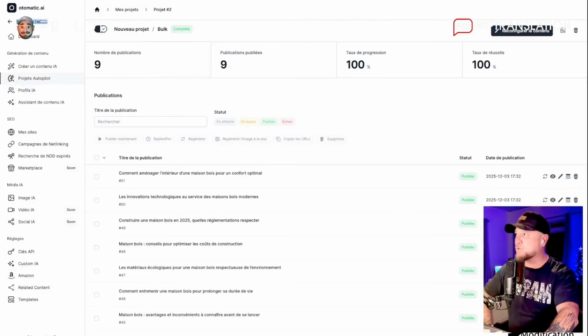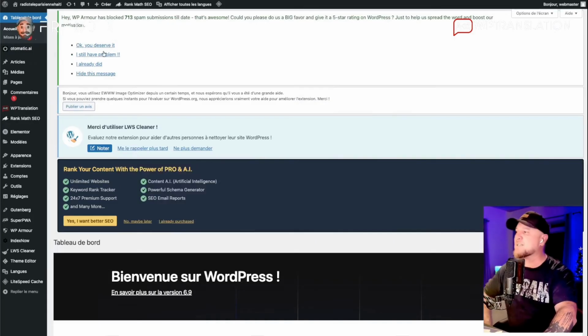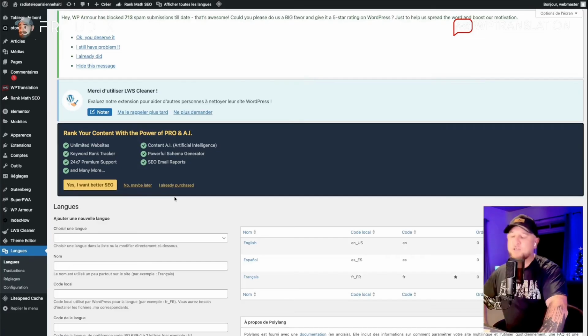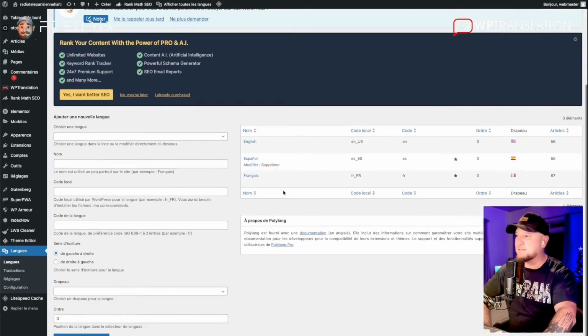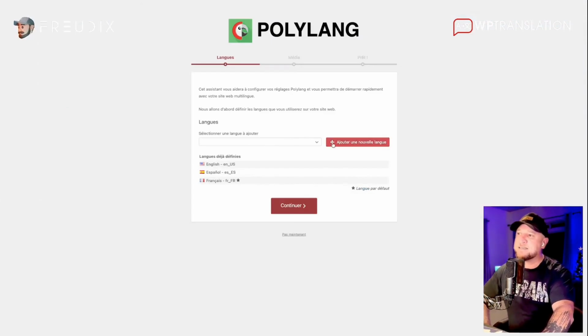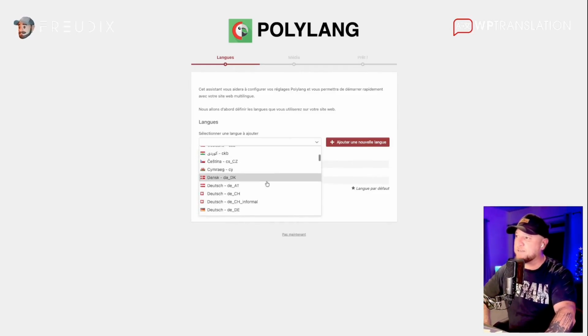So to get started, we'll just go look directly from the WordPress site. So first, you're going to install the free version of Polylang, which will structure the multilingual part of your site. So here in the configuration, once you've installed it, you just come here and simply select the languages you want to work with. So you set the default language for your site. So in this case, French, okay? And then quite simply, well, you have a list here. So you have a huge number of countries.